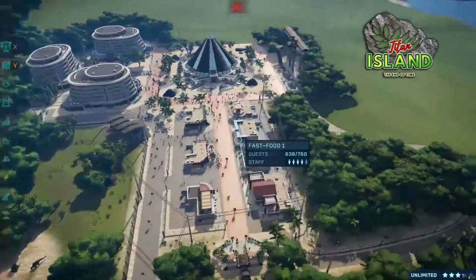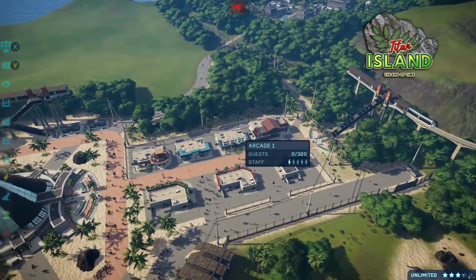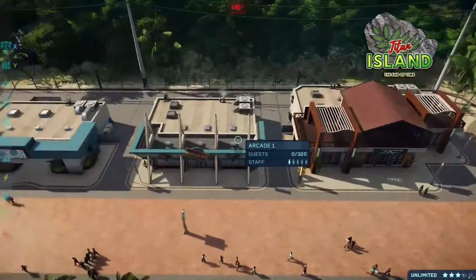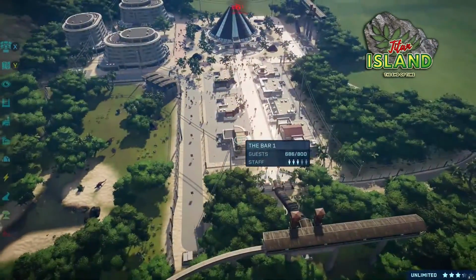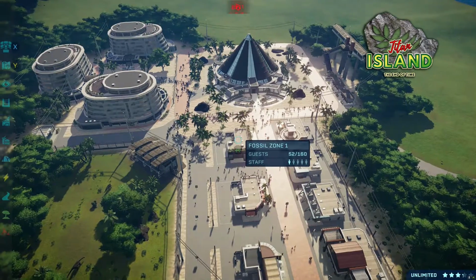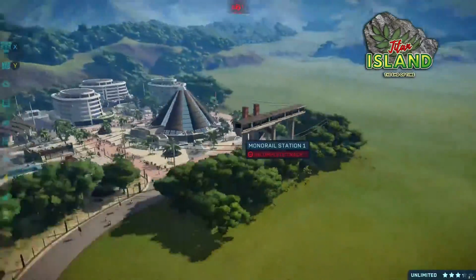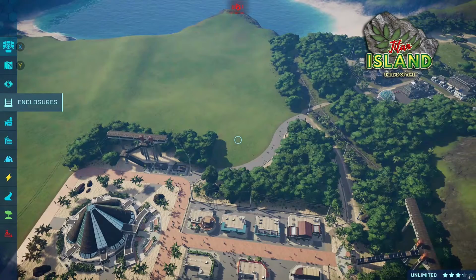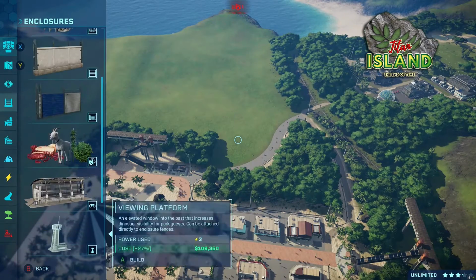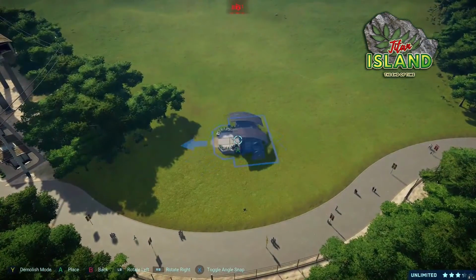So first thing we're going to do is check these real quick. No one's using the arcade. Interesting. I think I got all these set right, just enough staff to handle all the influx of people. So that's what we're going to do. The first thing we're going to do, like I said, is go ahead and start by putting the Gyrosphere tour down.